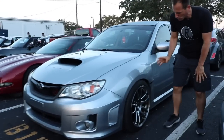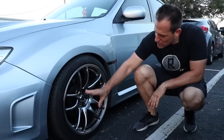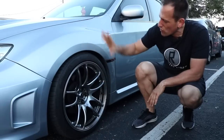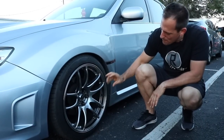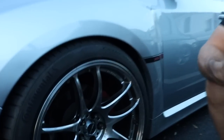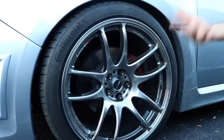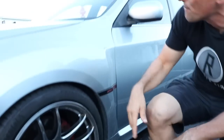What I like on this one is the wheels that this particular owner went with — it's a Work-style wheel with a very nice finish. I like how it's working well with the silver; very great quality. You can see in the back the red painted caliper. A lot of times people say it's just red and not doing any performance, but it gives it a nice extra look — it really makes it pop on a silver car.